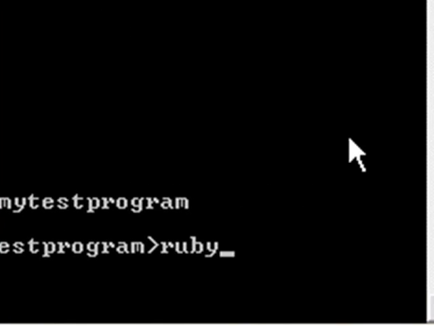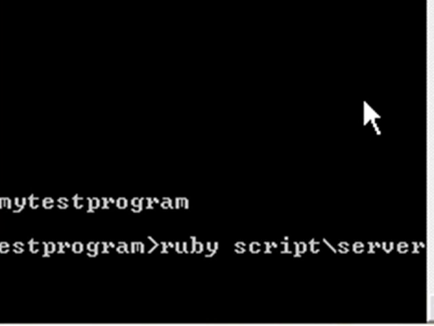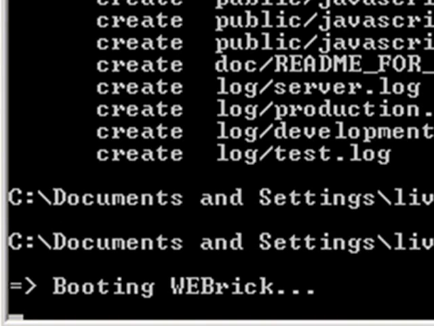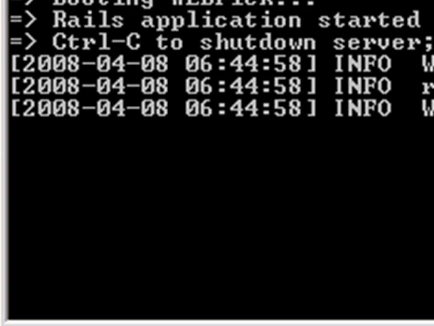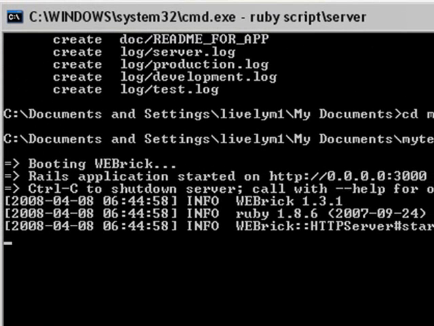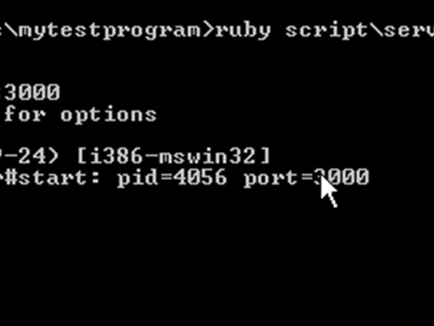So we'll type in ruby script\server and hit return. And we can see the server starting up. And it's on port 3000. So now that our server is running, we can actually navigate to that test page and see what it looks like.